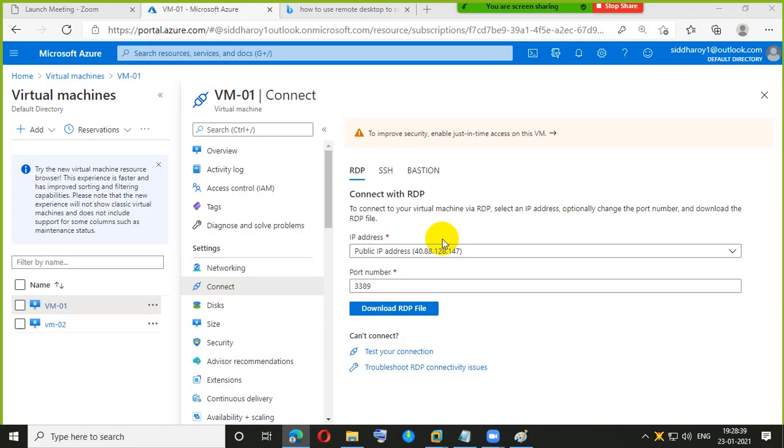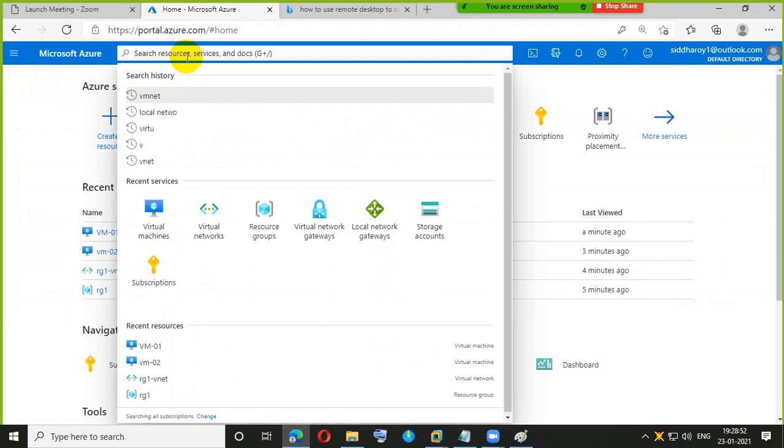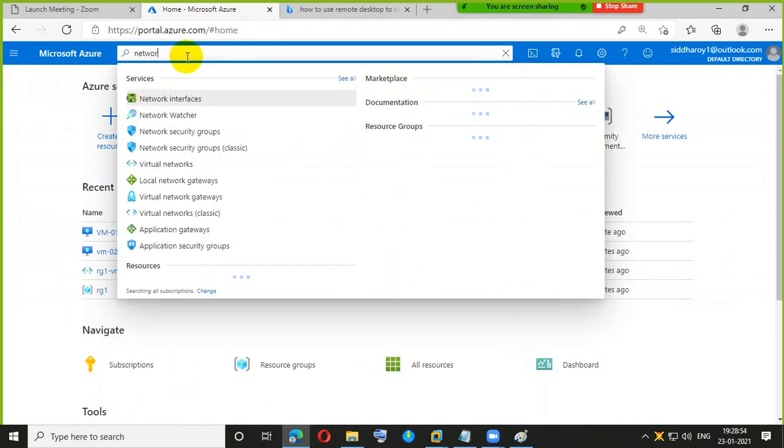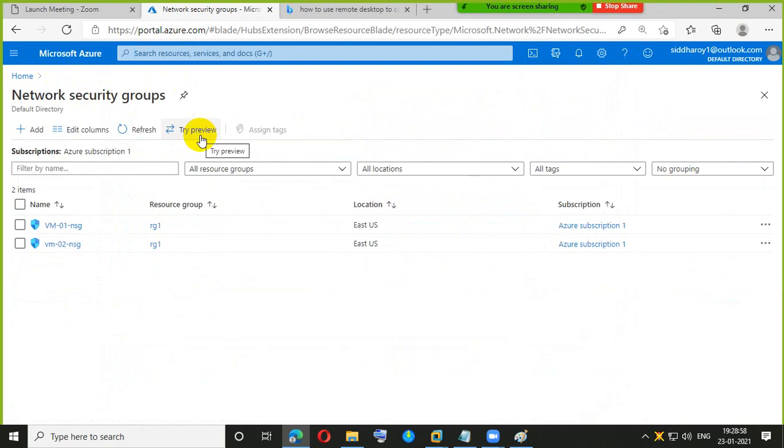Now what I need to do is create a network security group. Okay. So here RG1, VM01 already has an NSG.